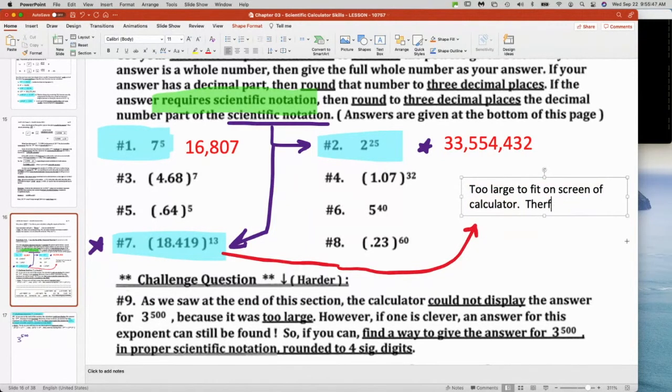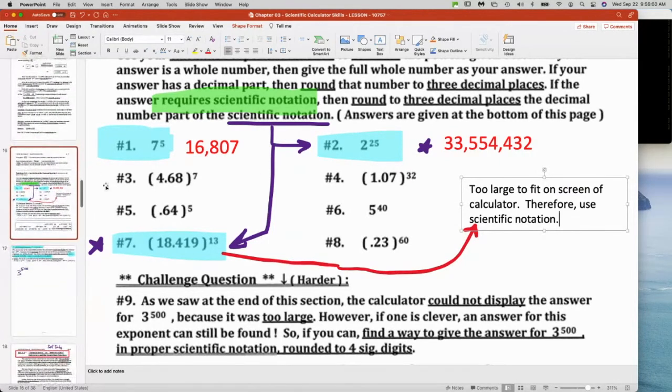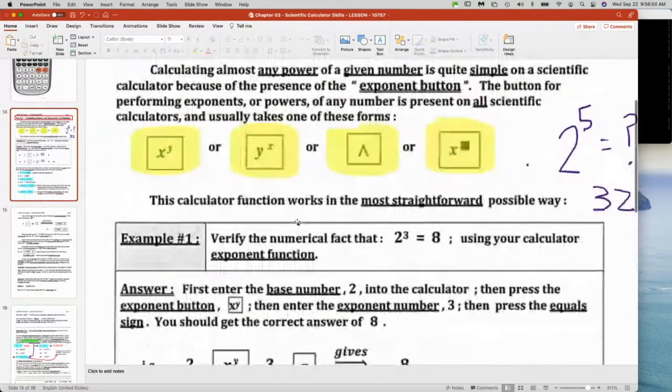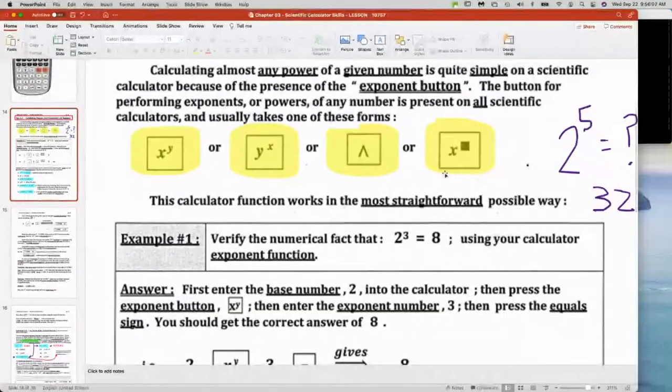Therefore, what is the power symbol again? Anas, there are different types of power symbol, but I'll show you briefly. It's the ones that I've highlighted here in yellow. So see if you can match one of those on your calculator. Do any of those match your calculator screen? Anas? Okay, so that's the button, okay? Pick the one that matches your calculator.